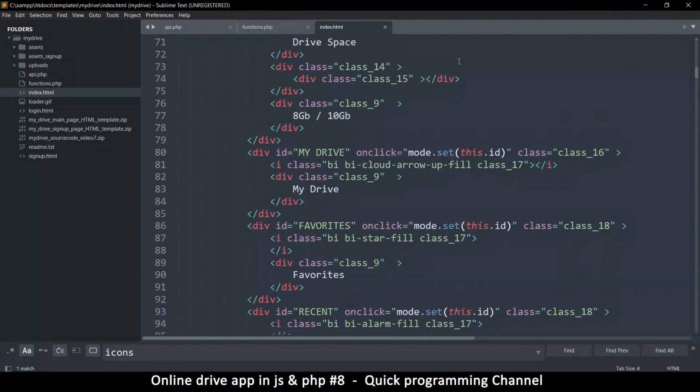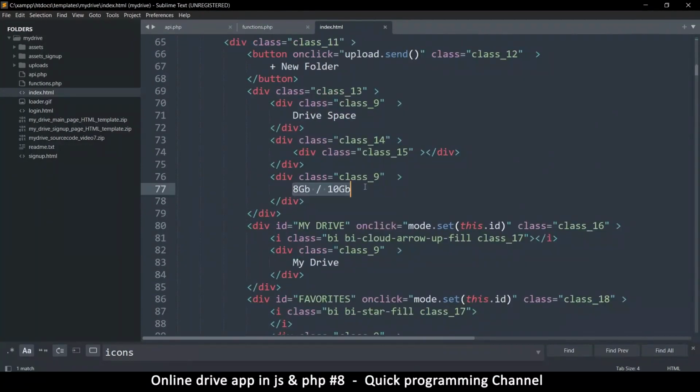Where is the drive space? Okay, there it is. So this is the part I am looking for. So I'm going to do JS drive space text. Okay. Let me grab that. So that's the text, and this is the one that should have the percentage. So I'm going to do this. Percent. Okay, so these are the two items that I need to deal with.